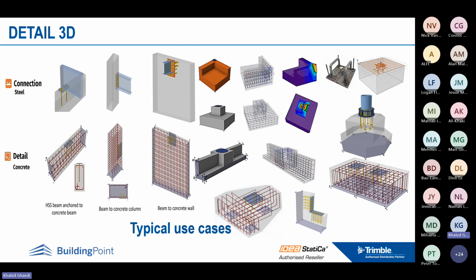the base plate. So here I try to just give you some feeling about the detailed 3D. What basically you can do with detailed 3D, as you can see here, you have a funny shape of the concrete block. You just need to use the features that you have in detailed 3D and come up with this kind of geometry. You can put the reinforcement and you can design the concrete block. And as you can see again, you have, for example, a pile cap, a combined footing, a non-standard type of footing, a casting plate, and also a corner base plate as well. All this is possible easily, and you can do it in detailed 3D.